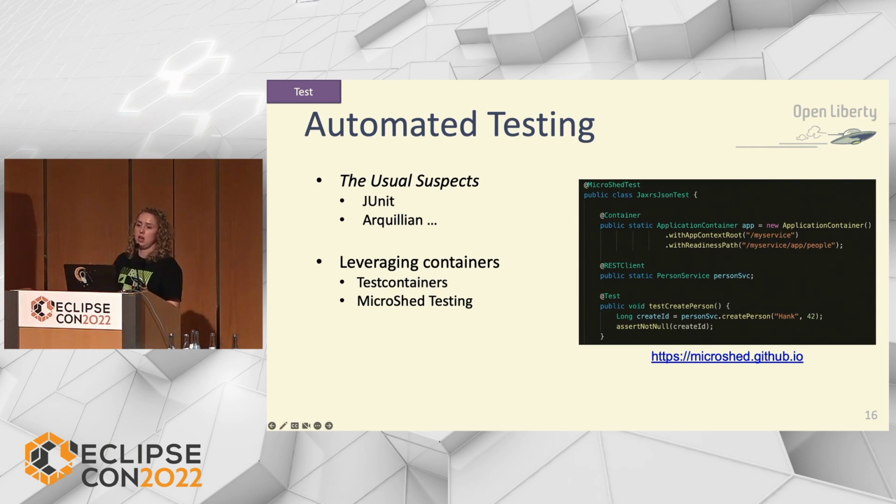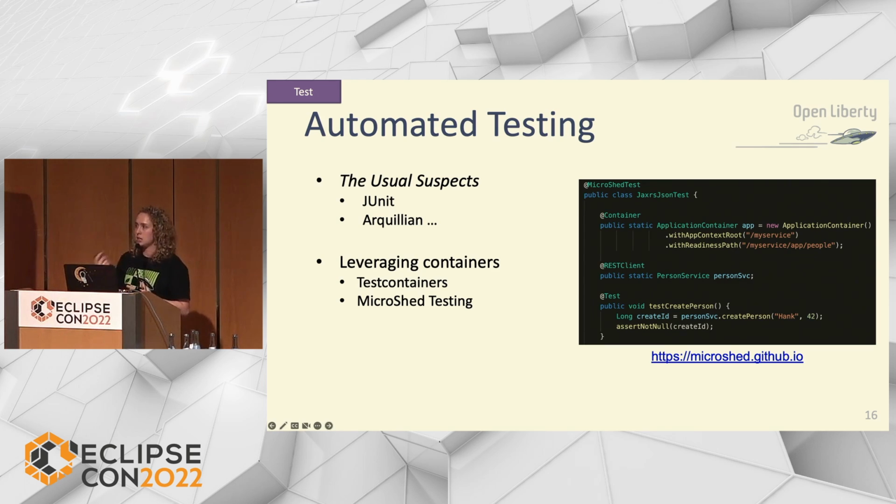And as I mentioned, like all great developers, because we are fabulous developers, we of course want to test. Whether you're testing up front or you're testing later, testing is an integral part of the development process. So it's really important that we utilize effective tools when it comes to this. Of course, there are the usual suspects, like JUnit tests or Arquillian, but there's also some new guys on the block, which can be really interesting if you're using things like containerization.